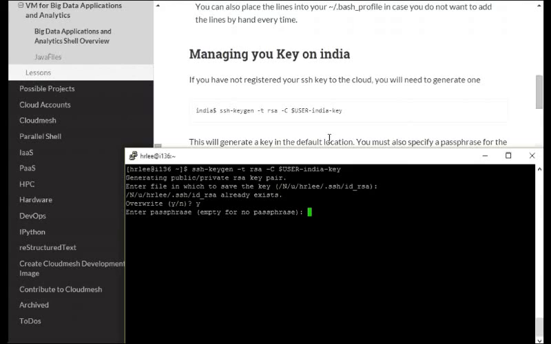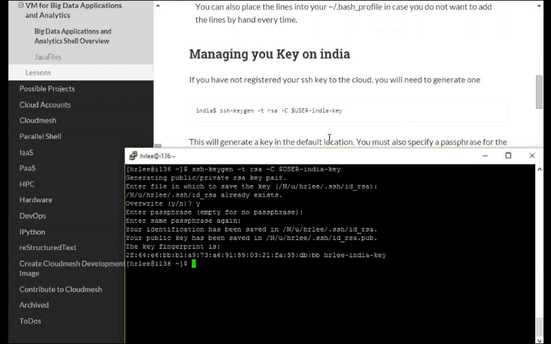If you want to have a passphrase, you may need to use the SSH agent to avoid any issues using the cm-mooc command. So I simply type enter with it blank, and it will create a new key pair with an empty passphrase. Okay, we just created a new key pair.